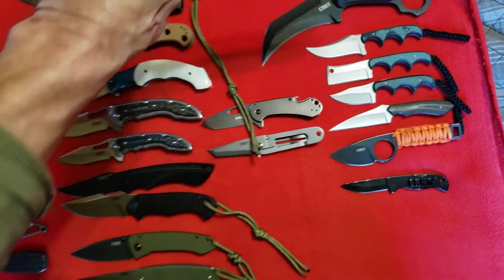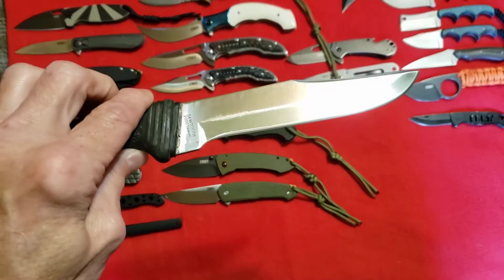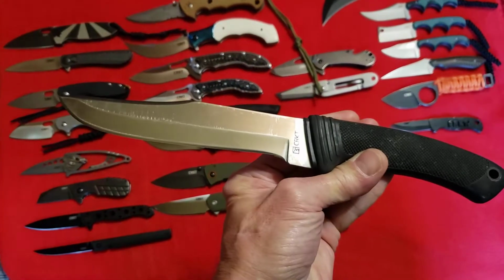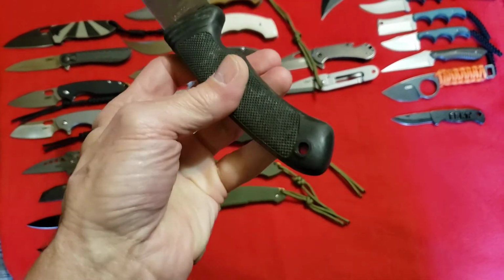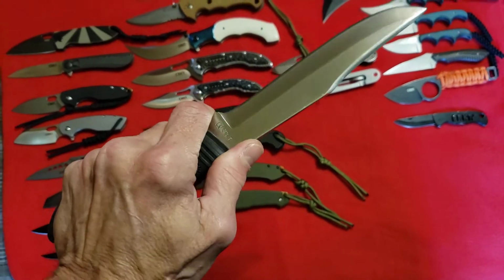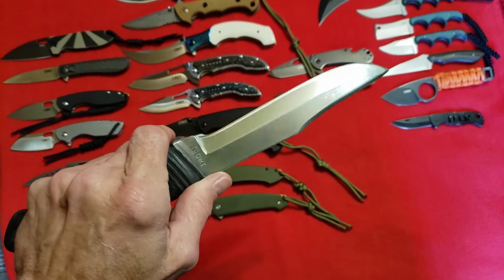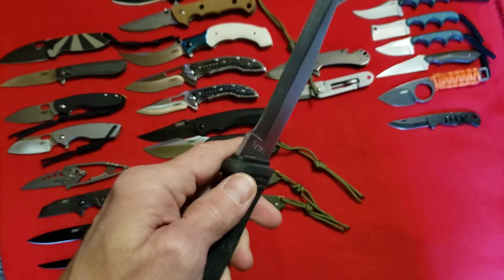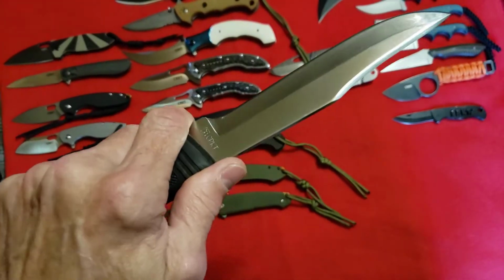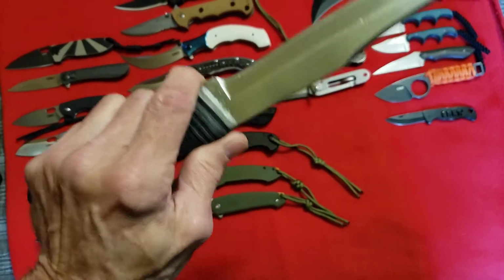Next is a vintage one. This is called the Sawtooth 2000. It's Taiwanese made. This is a vintage CRKT. Has a rubber handle. I don't believe it's full tang, but I could not be 100% sure without looking it up. It was serrated about halfway up the blade, but the cat before me did a fabulous job on reprofiling the edge, and this thing is stupid sharp. It really is. I really like this one.